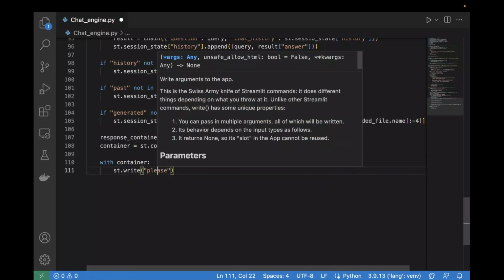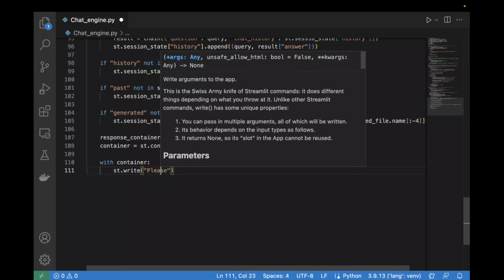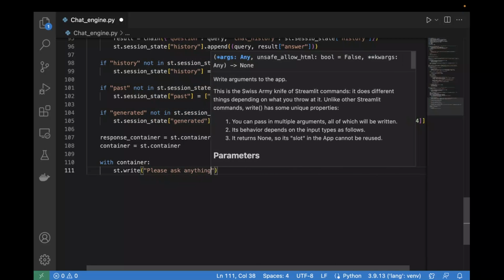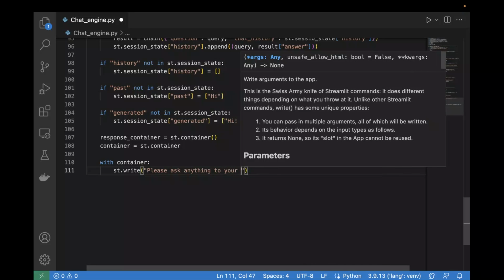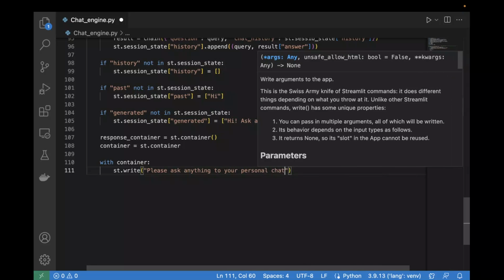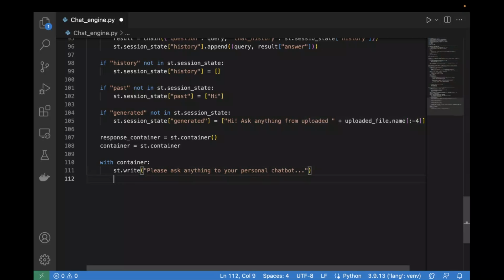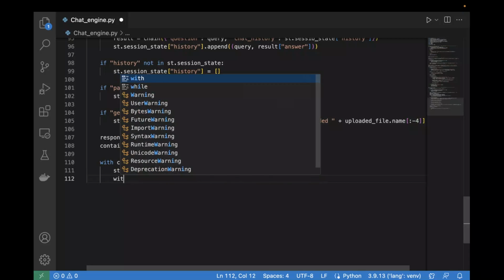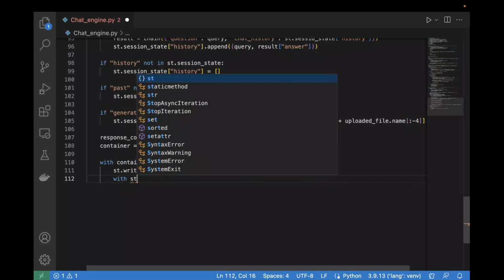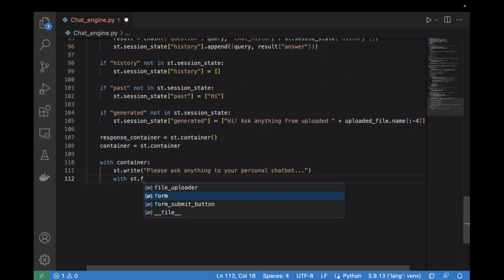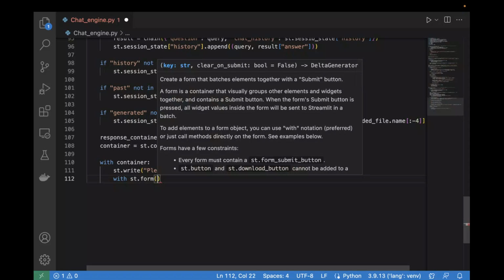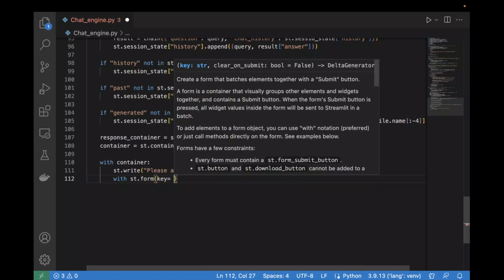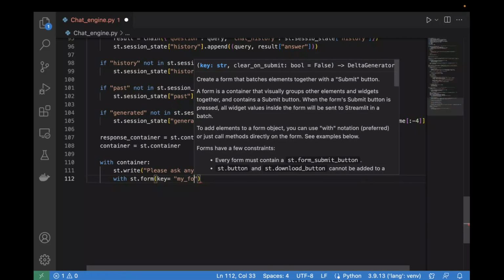Please ask anything to your personal chatbot. It is kind of a heading in that particular container. And I would say with st.form, key equal to my_form.